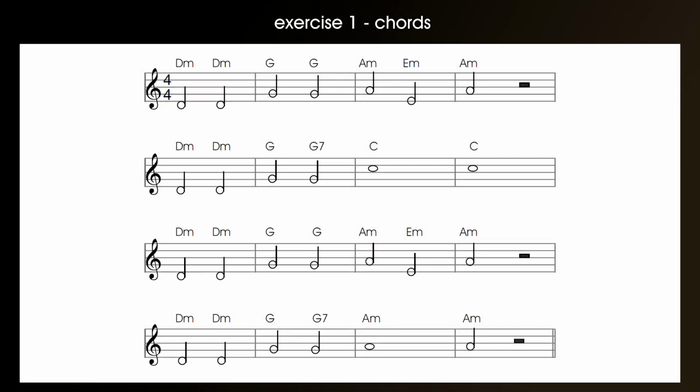Here's exercise 1 again, in case you want to try and play along with me. Remember to try and play the full value of the note. So if you get a semibreve, allow the guitar to ring for the full 4 beats, and with a minim, as close as you can get to the 2 beats, just to allow yourself enough time to change chords. And when you get a rest, mute your guitar so it's silent.